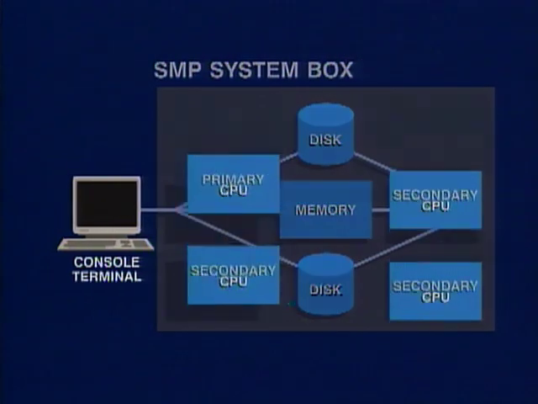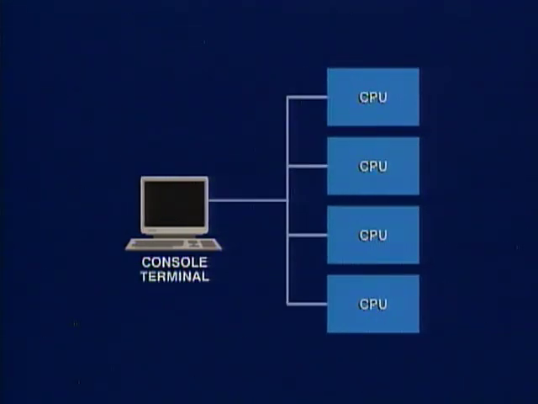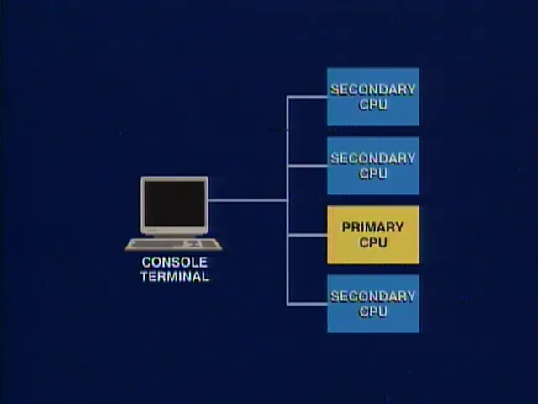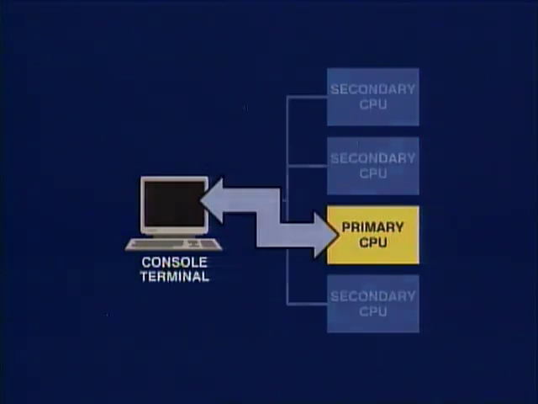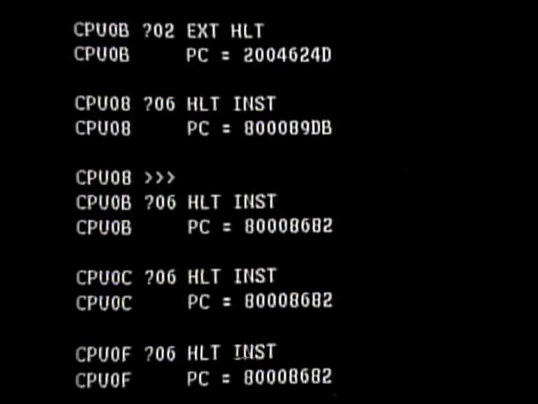Note that all processors have the ability to be the primary processor, and therefore have the ability to access the console terminal. However, once a processor is established as the primary processor, it is the only one that is allowed to access the console terminal directly. The console system uses only one console terminal for all processors. All console output messages from all processes are displayed on the same console terminal. Console input can be directed to any halted processor.